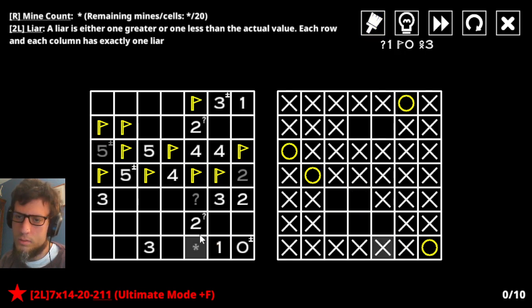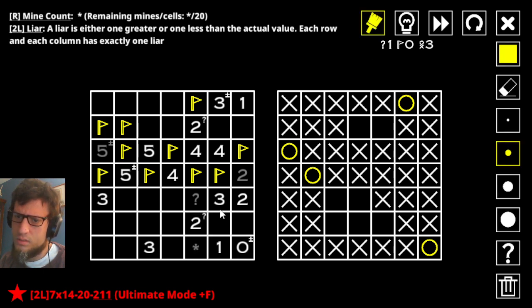Alright, that one says this. What? That's all the new information I got, right? Just that one, isn't it? Yeah. So how does that tell me anything? Like, what? Maybe there's something about it. I don't know. What if it's a liar, right? And this is honest and that's a liar.